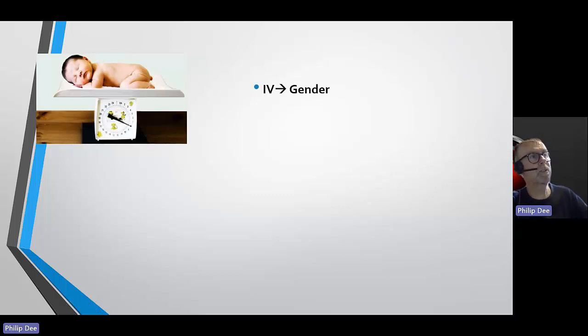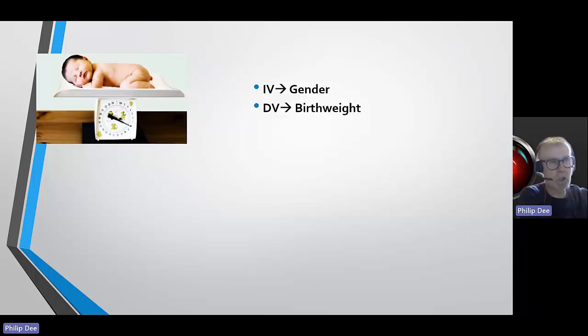A couple of examples might be babies. I might be saying, okay, I'm interested in, say, the birth weight, and so my independent variable possibly could be gender, and I might just go with the slightly old-fashioned view of males versus females. I know that can be a little different nowadays, but that will be my choice of grouping I'm looking at. Certainly, I don't choose whether any individual baby is a boy or a girl, but you get the idea that I've at least decided that gender is going to be my grouping variable, and then my outcome variable might be the dependent variable. Obviously, this links into some hypotheses I might have about, I wonder if there's a difference in birth weights between boys and girls.